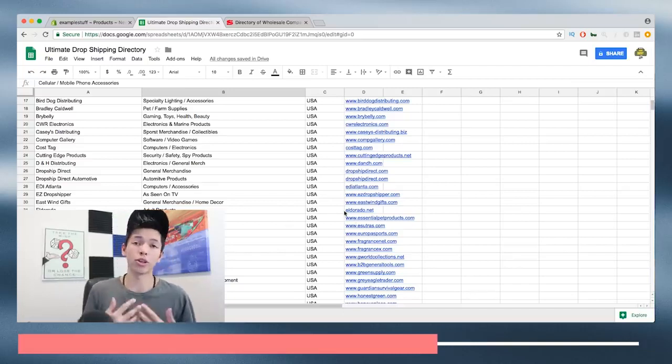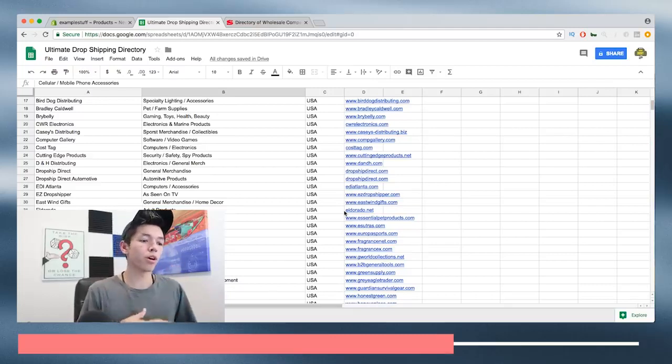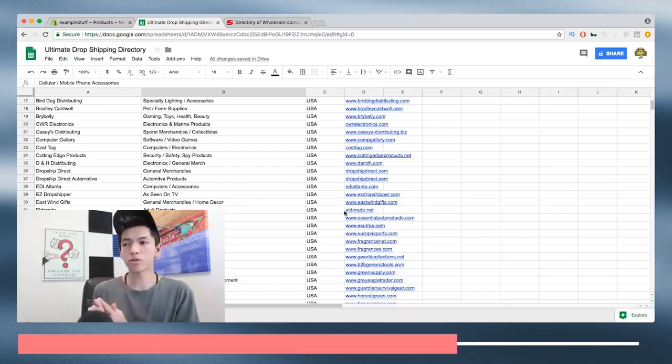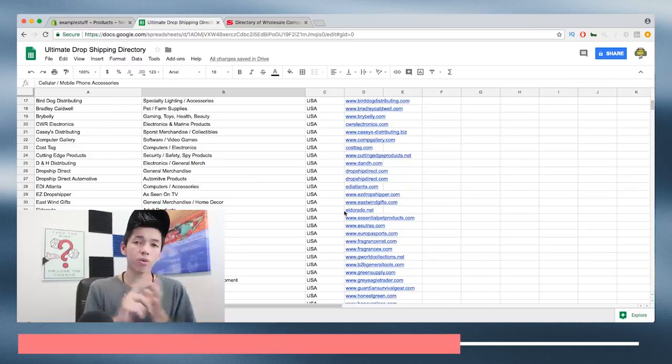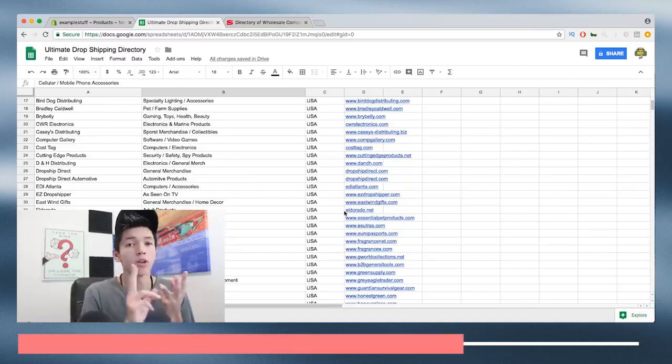So some of these websites, you go in, you create an account. Some of them you have to email. And then guys, when you're moving away from the typical standard AliExpress dropshipping, it gets not more complicated, but more professional, I guess you could say. So some of these websites are going to require you to have a legitimate LLC or business. You need an EIN.